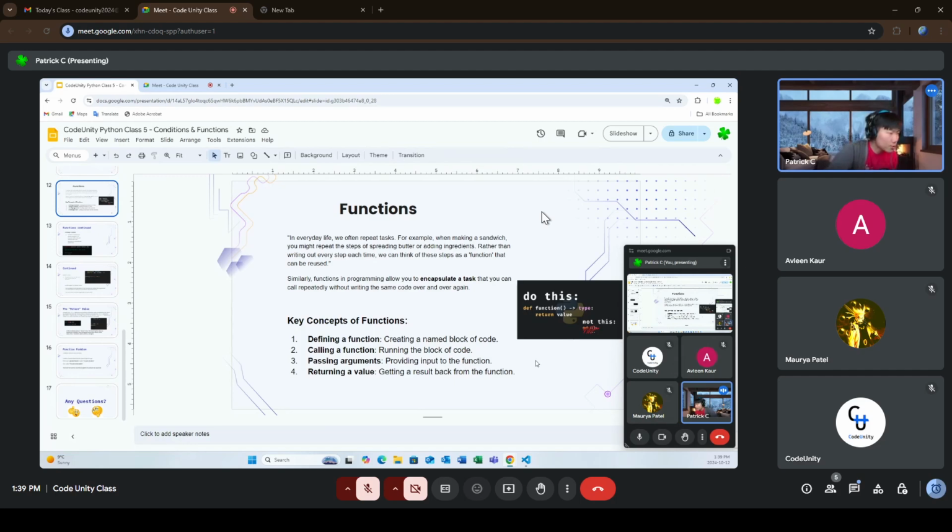And then the 4th thing is sort of optional. You can also return something from the function. So you can give something to the function, and the function can also give you something back. That's kind of how a function works. So it's like a two-way street. You give something to the function, it can give you something back if you want it to, but it doesn't always have to give you something back. So the 4th step is optional.